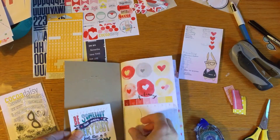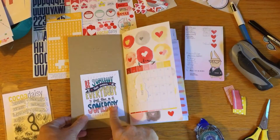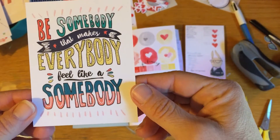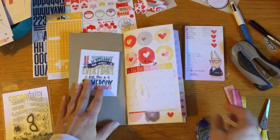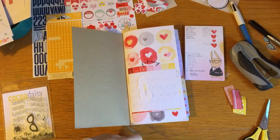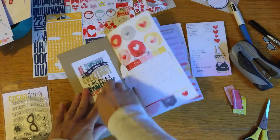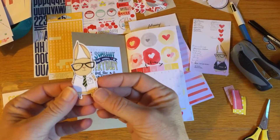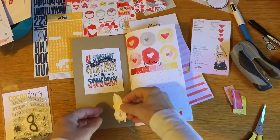I found this in my Day in the Life kit for February and thought it was so cute - it says 'Be somebody that makes everybody feel like a somebody.' It's a nice sentiment and a good reminder for how I'd like to conduct my life day to day. This is my little mantra for February, and of course who better to represent that sentiment than Simon. I just adore that they're including these little die cuts each month.